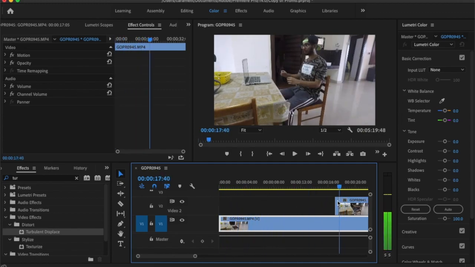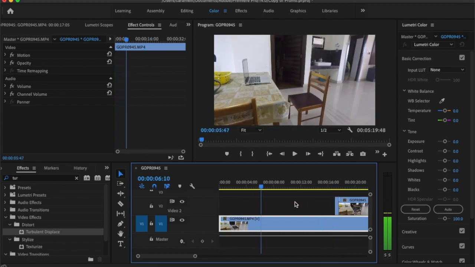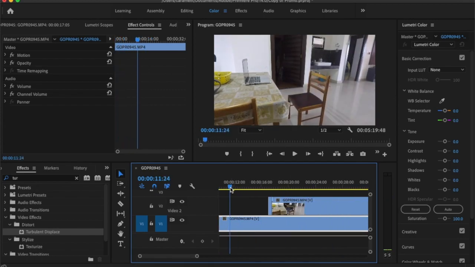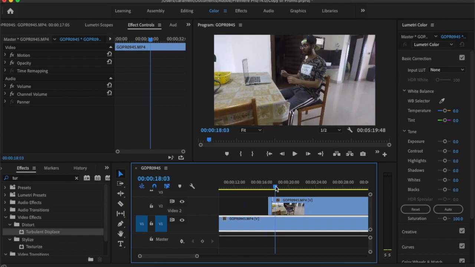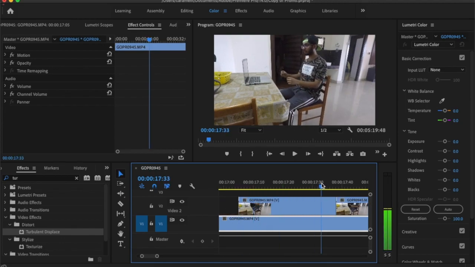clip where you acted as if you're being teleported, and above that put the clip where you have acted as if you have teleported. For mine, I acted as if I jumped, so this is a revealing teleportation. As you can see, I jumped, and this is the revealing of the teleportation. Cut at the part where you have landed, which means sat. I personally jumped, so you can either do a normal jump and cut the part where you have finally landed.